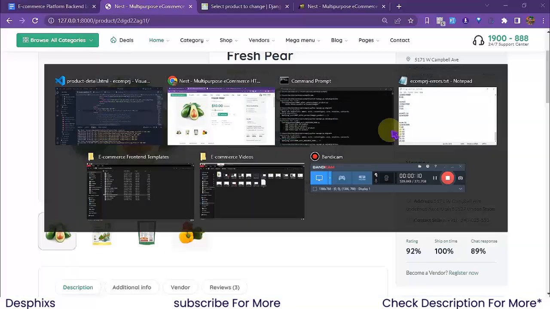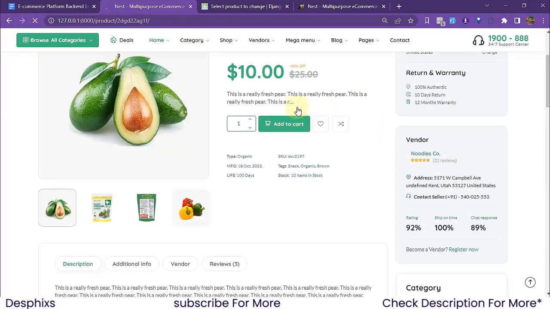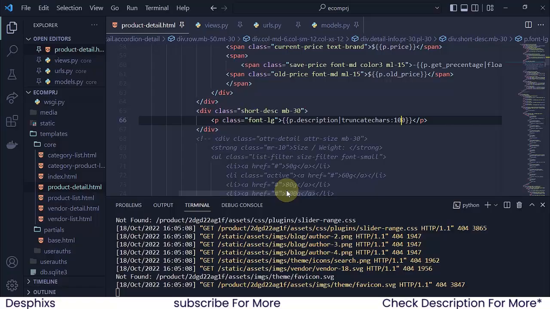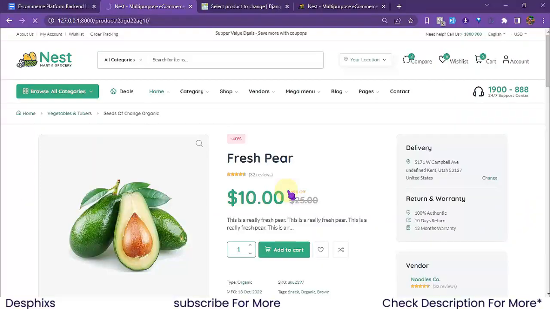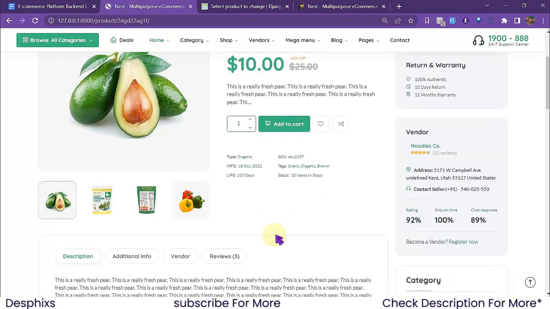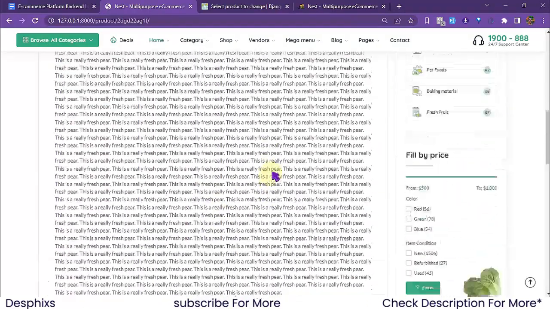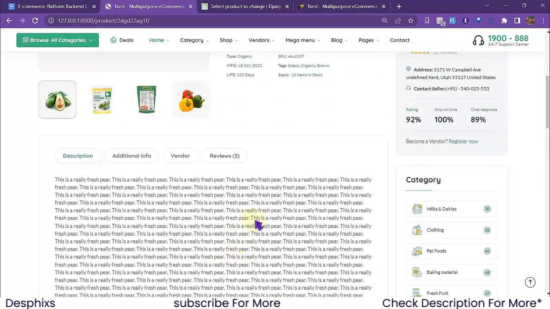Okay, let's say I want to get the first 100 alphabets. Okay, this looks pretty good, right? This looks pretty cool. I'm just going to say the first 150. As you can see, I'm being indecisive over here. So this looks great, but this is the place where we're going to show all the description. We don't care how long the description is. We're just going to show it over there.